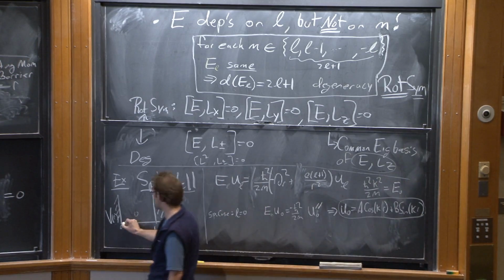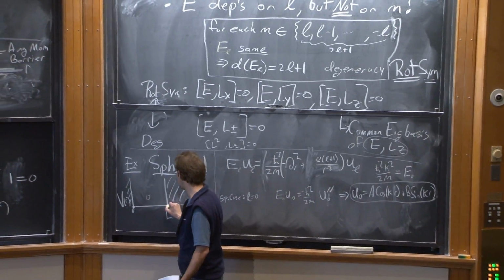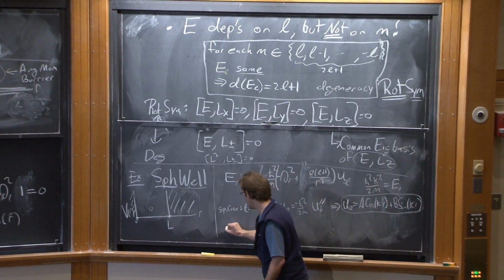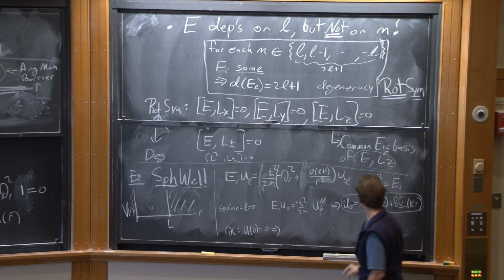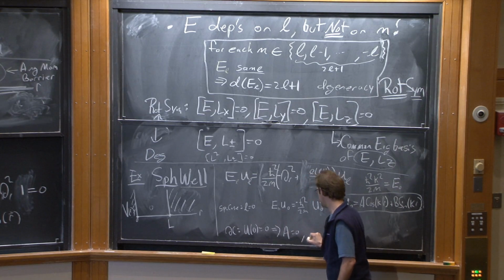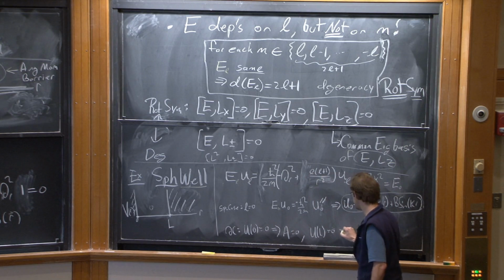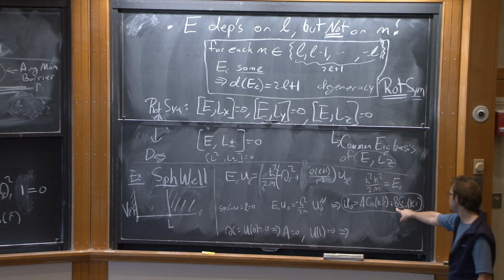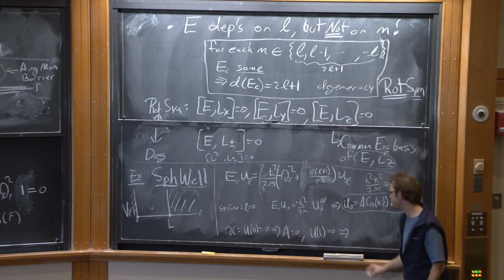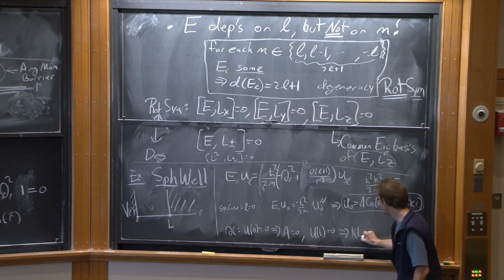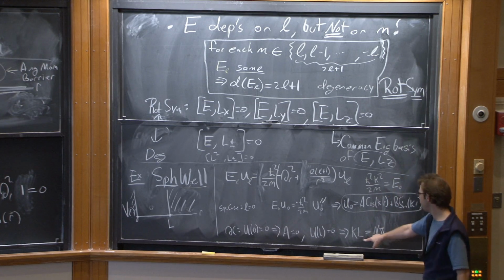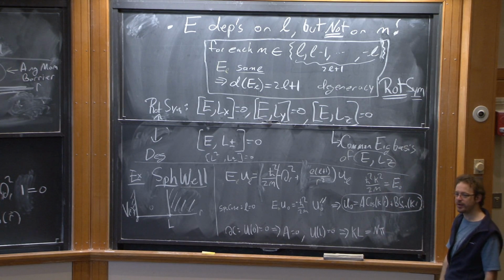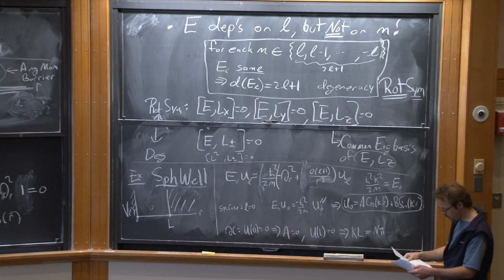However, we have to satisfy our boundary conditions, which is that it's got to vanish at the origin, but it's also going to vanish at the wall. So boundary conditions: u of 0 equals 0 tells us that a must be equal to 0. And u of L equals 0 tells us that, if a is 0, we've just got b, but sine of kr evaluated at L, which is sine of kL, must be equal to 0. So kL must be a zero of sine, must be equal to n pi, a multiple of pi. And so this tells you what the energy is. This is just like the 1D system, exactly like the 1D system.